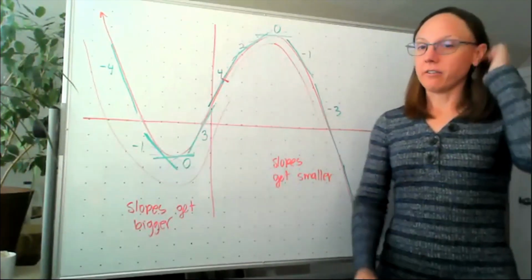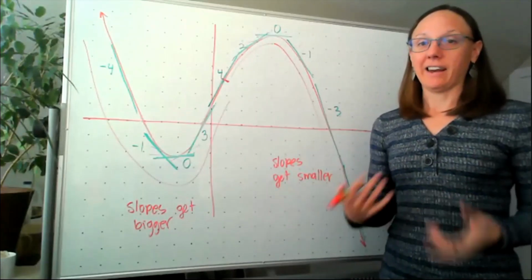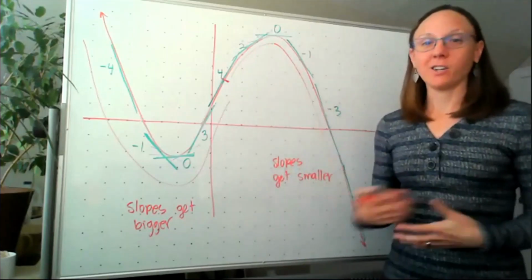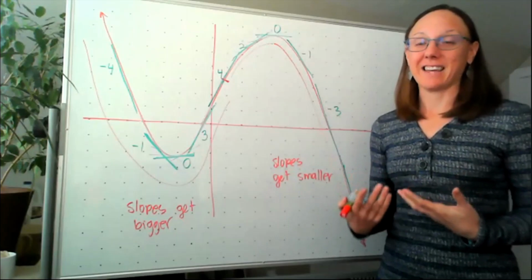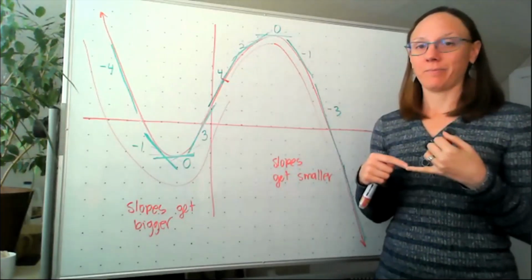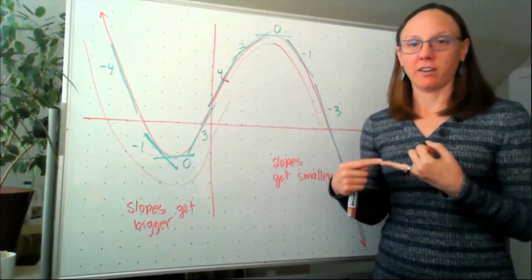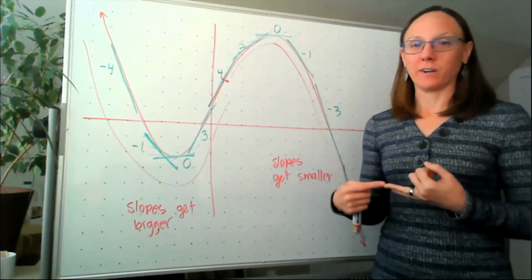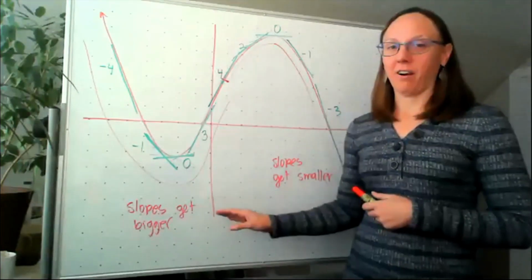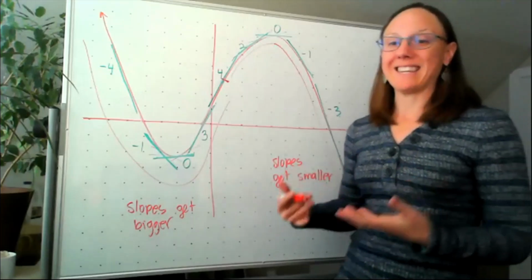There are a lot of different ways that we think about the derivative in the context of 16a. And I would say if there's one thing that you work on getting solid during 16a, it's this idea that the derivative is telling me the slope of a tangent line. The derivative is also telling me how the function is changing, right? Am I increasing or decreasing? Well, that means that this idea of a slope getting bigger, well, if the slope is getting bigger, then my slope is increasing.